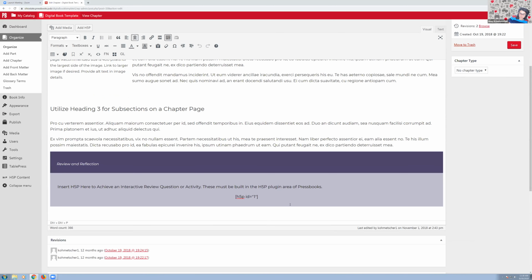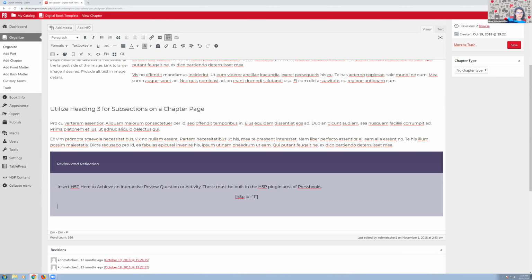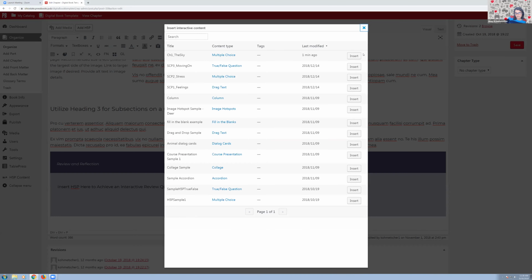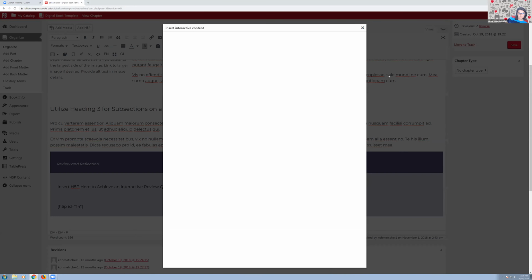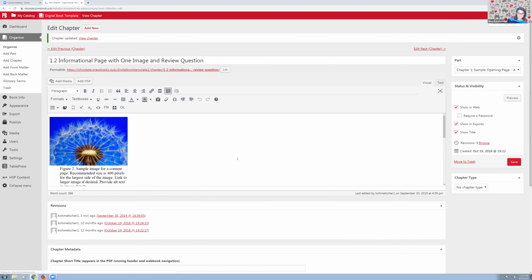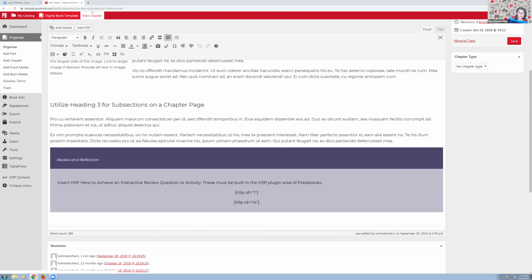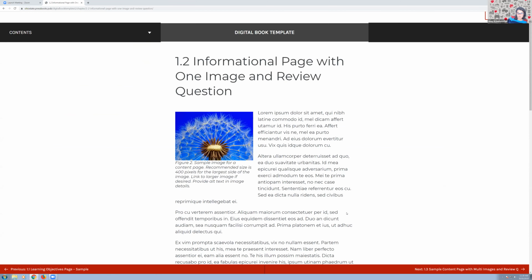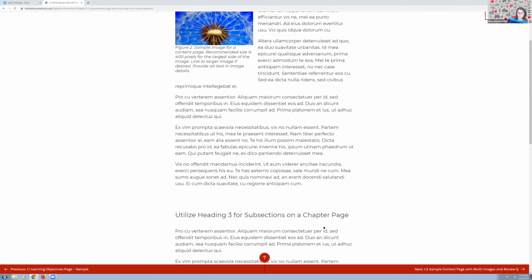When you add an H5P element in a Pressbooks page, it's pretty easy. You can click this Add H5P and then select the one you want from your list. If you know the number on it, you can also use this short code system to put the ID number in there. I'm not a huge HTML whiz, so I just use the content editing tools to change the alignment of things. Then you can view the chapter and see the change that I made. There's 2 questions in here.